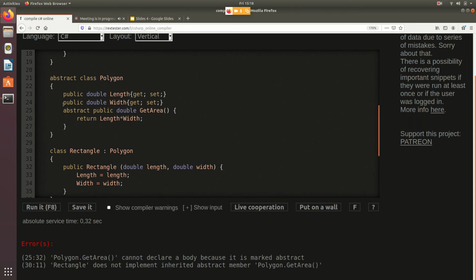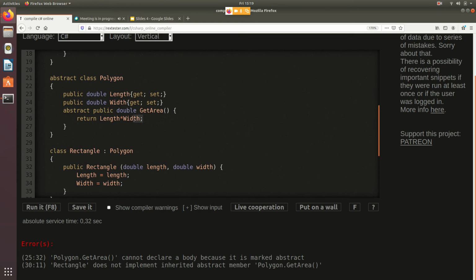So in creating these abstract methods, we have rectangles and triangles. They're both polygons, and they both have get area methods, right? There's a way we calculate the area of a triangle, and a way we calculate the area of a rectangle. The area of a rectangle is length times width, and the area of a triangle is half base times height, if I remember correctly. So they have two different ways of calculating areas, but they both have a way of calculating an area. This is what abstract allows us to do.